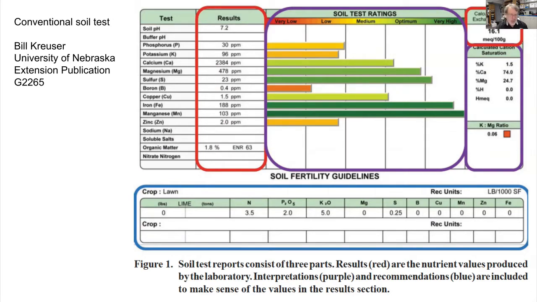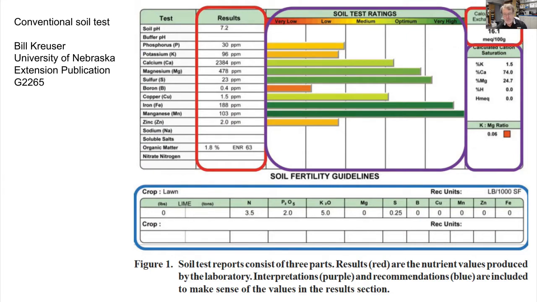But if you look at this on the bottom, that's 175 kilograms of nitrogen, 100 kilograms of P2O5, and 250 kilograms of K2O. And if we glance up at the top of these guidelines, we look at phosphorus at 30, potassium at 96, and any of these other guidelines, these are all above MLSN guidelines. So these recommendations here would be beyond what is considered necessary for healthy plant growth. The nitrogen one, I'm not sure if that's off or not, because we have to know a little bit more about the plant, where it's growing, and the environmental conditions.